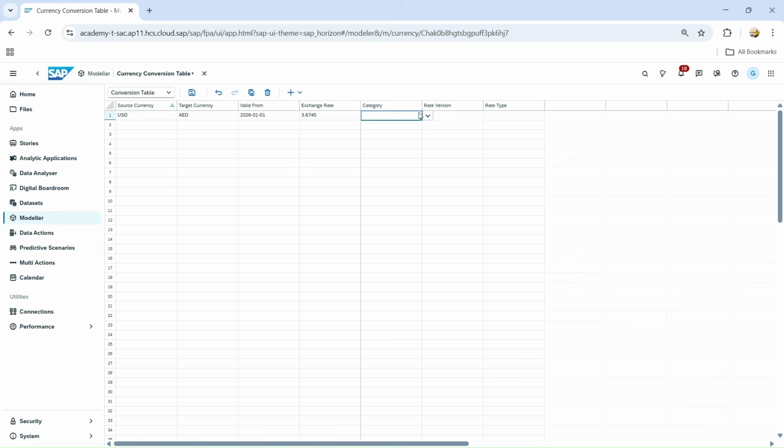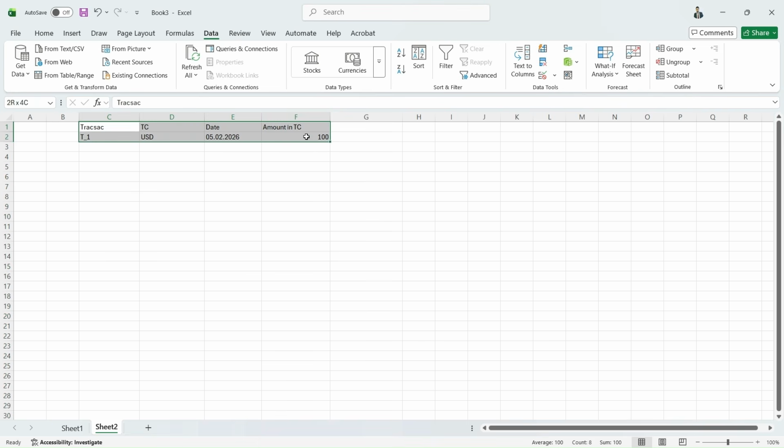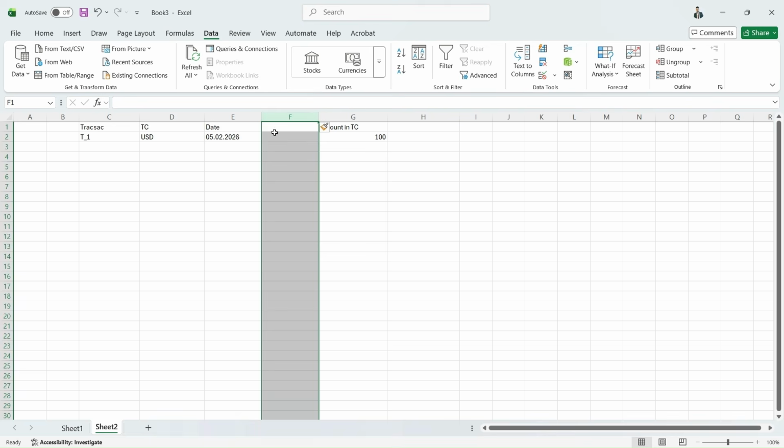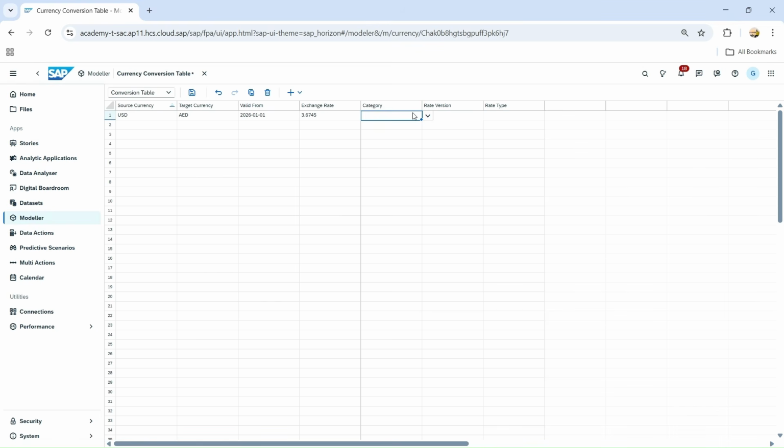And then coming to the actual, as I said, in case you also have planning data with it, by default it is actual data. Okay, so this is my version in my model, and by default, let's suppose this is actual data. So I will select actual over here, and then for actual, if I double click, it doesn't allow me to change the rate version, because for actual this rate version is only applicable for a specific case. I will come to that point. So I selected the actual version.